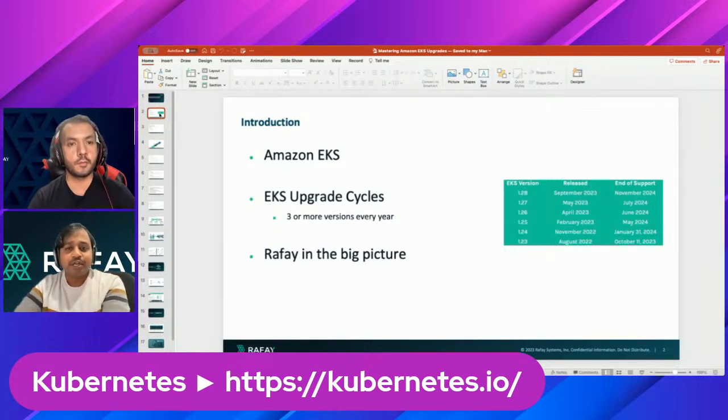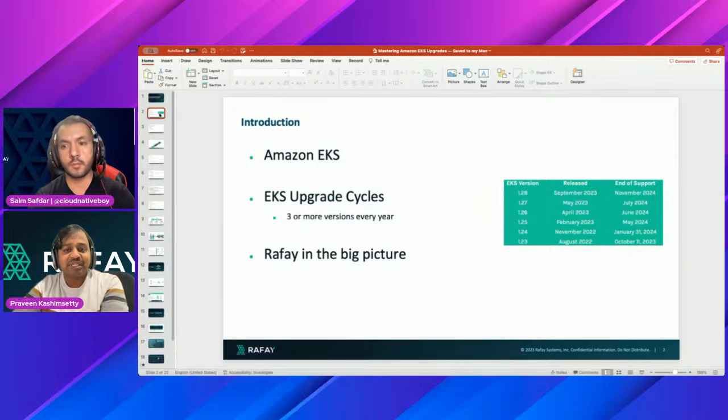And if you look at what has happened in the last year, there have been 6 versions of Kubernetes released, and that's too much. In 12 months, it's as much as one version every 2 months.